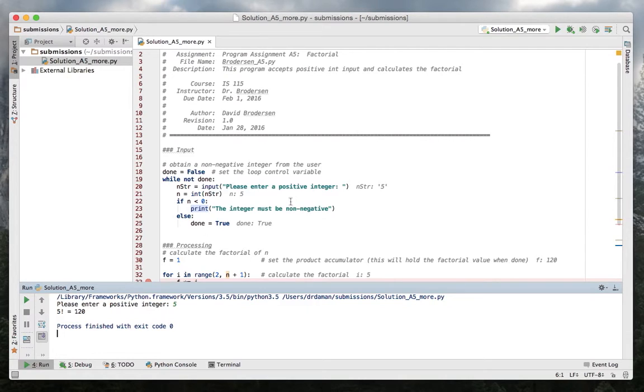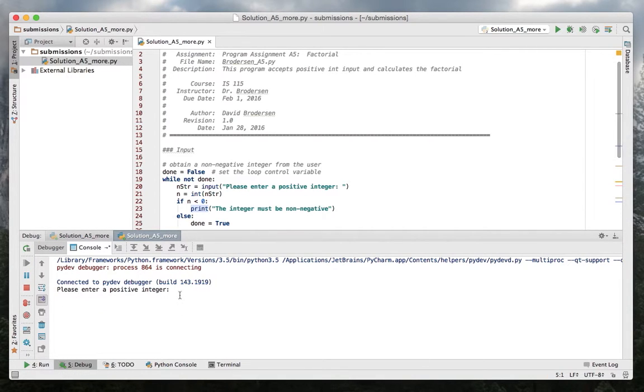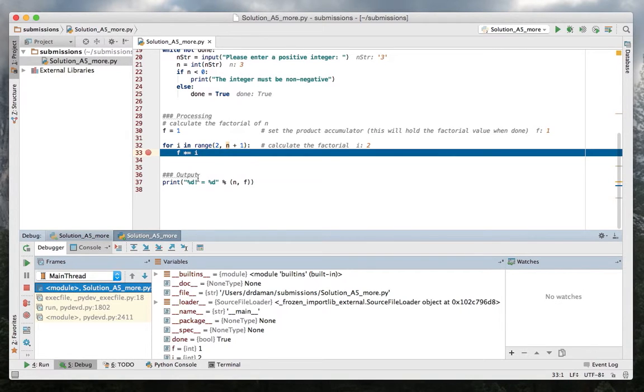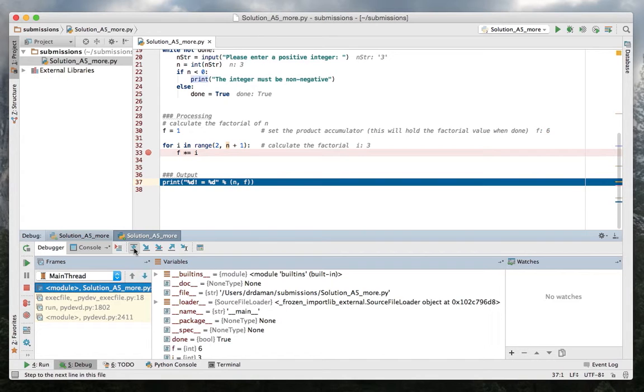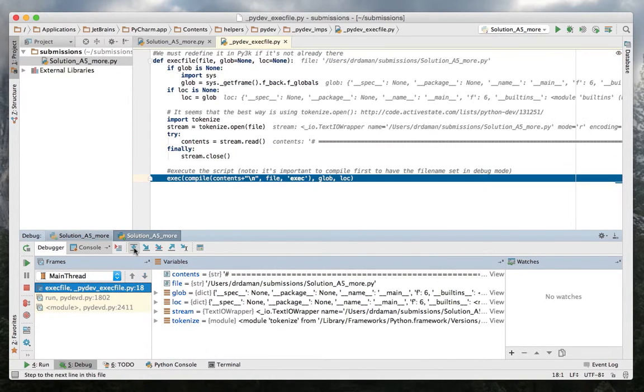Okay, so now that we've done that, let's debug it one more time. This time I'm just going to enter 3 so that it doesn't go through so many iterations. I finally have gone down to this point, and when I step over this, I end up going to a place called def.x file and all kinds of stuff that you don't understand.